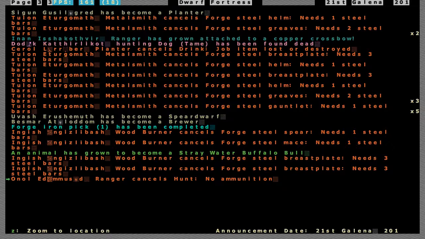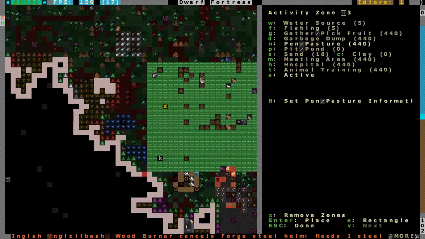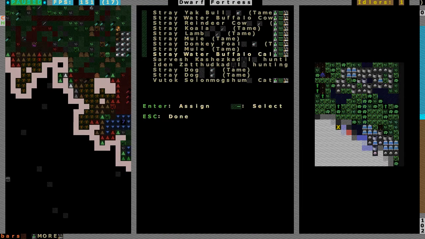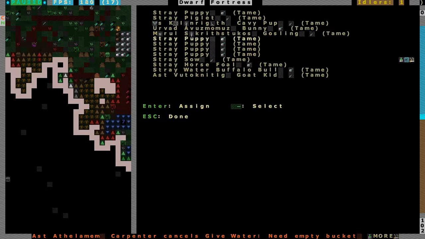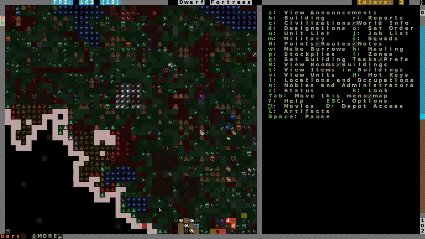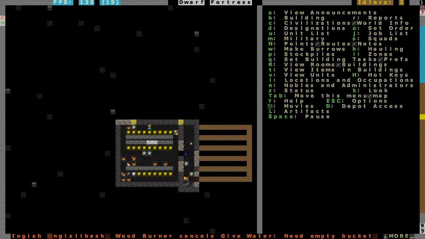Okay. An animal has grown to become a stray water buffalo bull. I could check my pasture. Could do with doing this. Got a hunting dog. Cats, puppies, and kittens. Jesus Christ. Here we go. We have a horse, a water buffalo bull, and a goat kid, which all need to be pastured before they starve to death. Right. How are we doing down here?